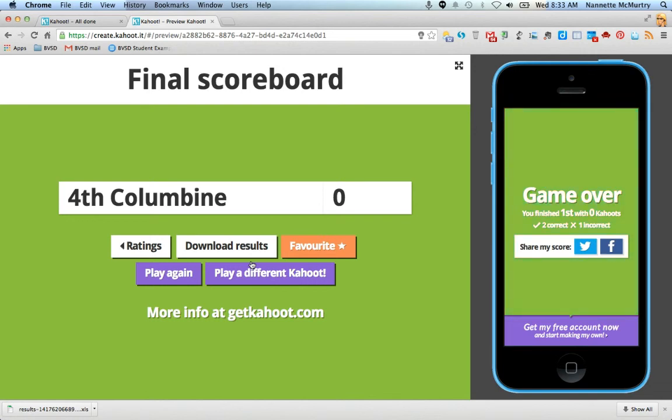The other reason Kahoot is such a great tool is that we can all be playing the same Kahoot at the same time. Room A could be playing this Harry Potter quiz and room B could be playing this Harry Potter quiz, but they would have different game pins to get in, so the results would be separate. It wouldn't be the same results because the game pins are different each time you open the quiz. And that's really important for us to know, because then you're not going to mix up your results. You can share these quizzes. You don't have to make like 6 copies of it. You just make one quiz and everybody has access to it.